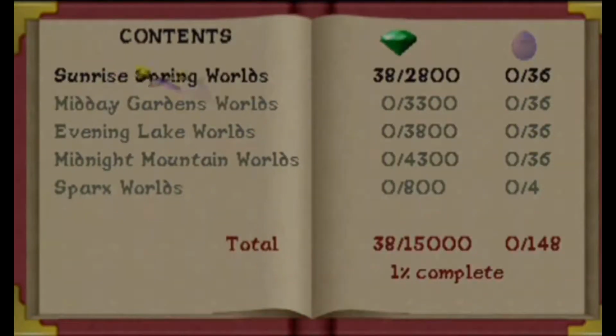the Atlas. It's not called the guidebook in this one. Okay, so these are the overworlds, I suppose. And I'm currently in Sunrise Spring World, and then you got midday, evening, and midnight, so it's all based on the time of day, I guess. And you got Sparx's World, which is probably some sort of bonus level, and it doesn't look like there's much there. Oh, bonus world, should I say.